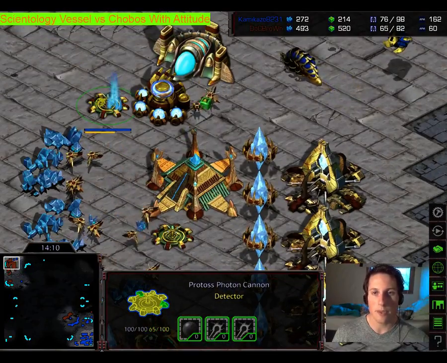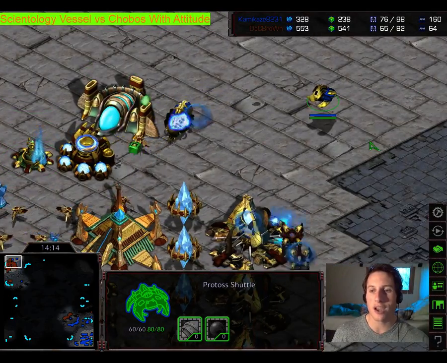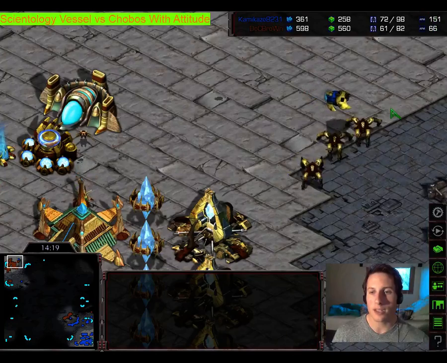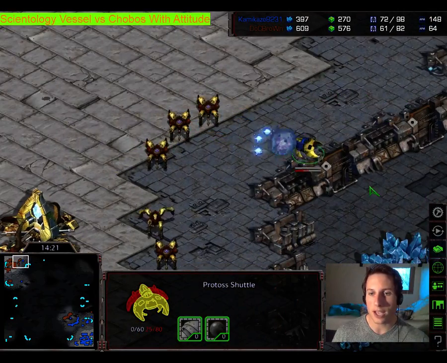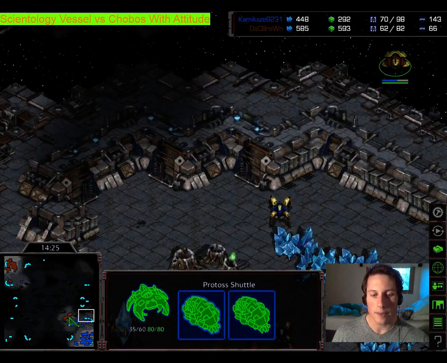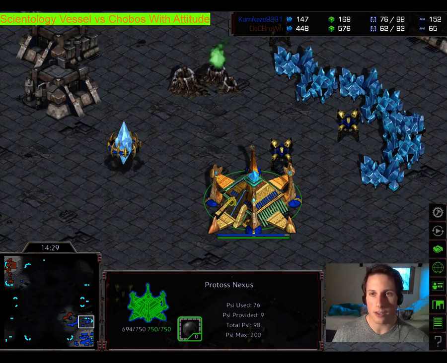Oh, maybe it did shoot at this cannon once earlier. Oh, it's going to derp. It's derping so hard, and the shuttle's not in the right spot, so the Reaver's going to die. Not the best harass for Kamikaze. That was a nice win for DoCBroWn right there. Going to assassinate the shuttle as well. Disaster for Kamikaze. And Kamikaze is gradually throwing away his lead.